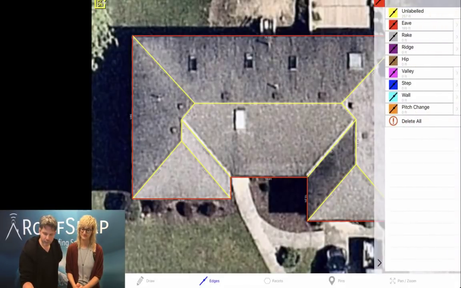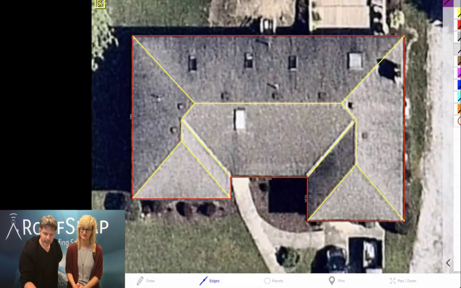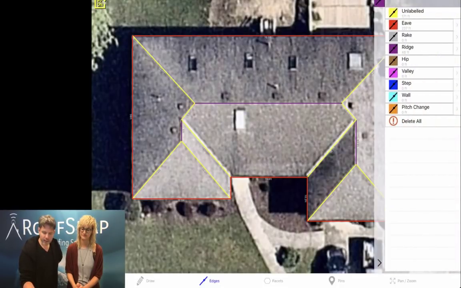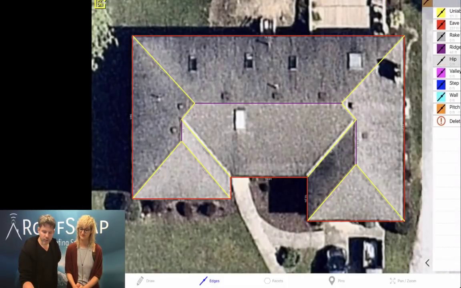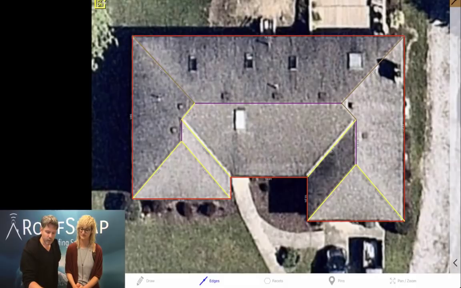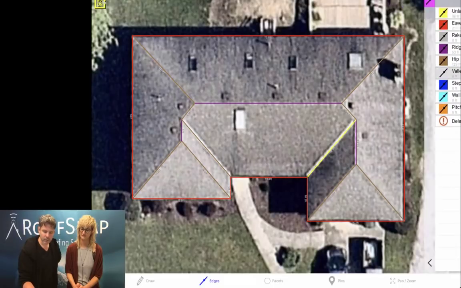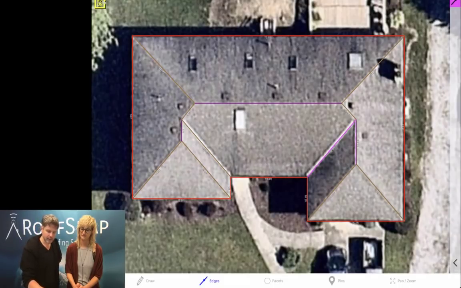I go back and forth between the line labels, and I touch on the screen in this little gray area to slide this drawer in and out. To quickly switch, I can close the drawer so it's out of my way, touch on all the hips. You noticed I bumped a valley there, so I'm going to go right back in, switch over to valleys, close the drawer, touch on those last 2 valleys. Okay, we're good? We're good.